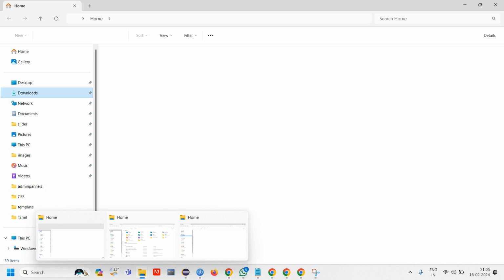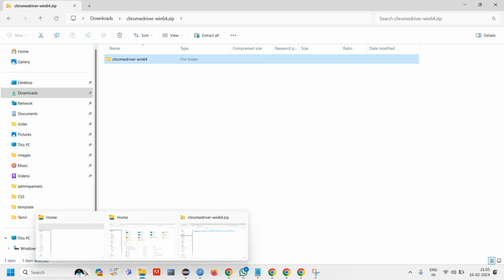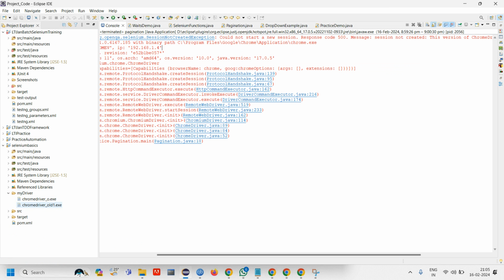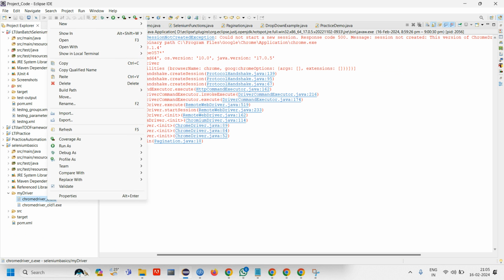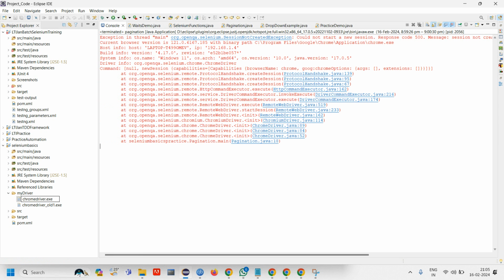you can go to your downloads folder, where I have already downloaded it. I'll click on that downloads folder. Here you can see the Chrome driver exe. Just copy that Chrome driver exe. Wherever you have it, I have renamed the old one to old, actually, and I have replaced it with this one. I'll rename this to Chrome driver itself. That is my old Chrome driver and this is my new Chrome driver.